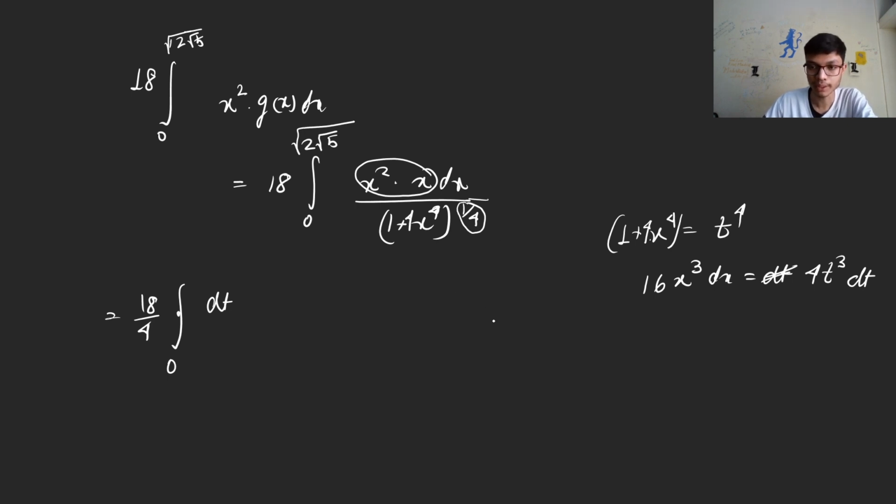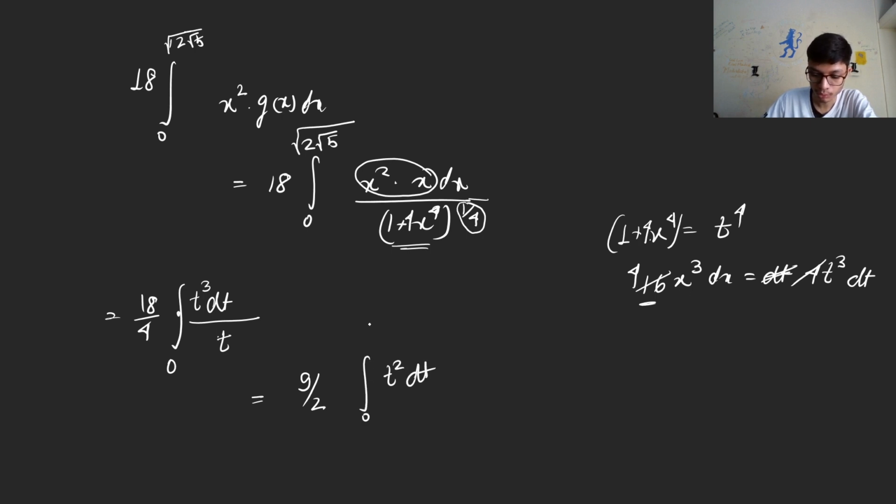So to simplify that result I can do that. From there, what I will get is t cube dt, whole divided by 4, and t to the power 4, whole to the power 1 by 4, is simplified as t. So this is 16 over here, and the 4 and 16 get cancelled out by dividing by 4, and the result is going to be 9 by 2 t square dt, integration within the limit, not 0, that is going to be 1.